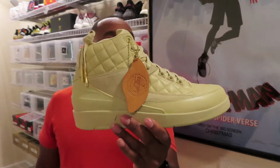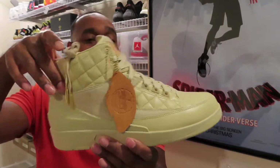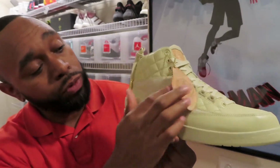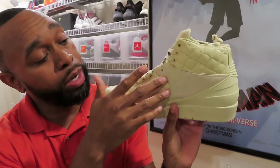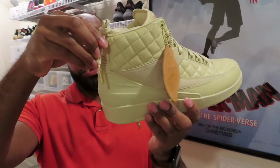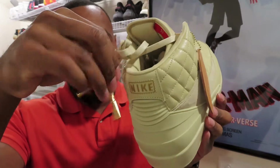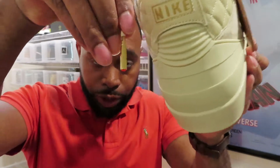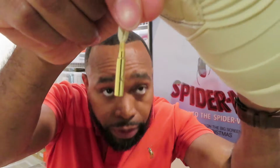So it's made out of quilted leather, which comes in a cream color, which is pretty much most of the upper. You have several suede hints through here, and then through here. You also have, which I also like, these wax shoelaces, but then you have these premium end caps on the shoelaces, which actually have the Jordan Jumpman on them. I don't know if you can see that, but as always, I try to show everything I can. I don't know if you can see that little Jumpman logo right there.